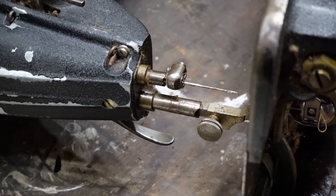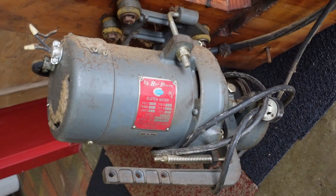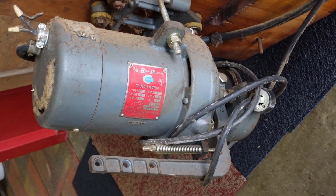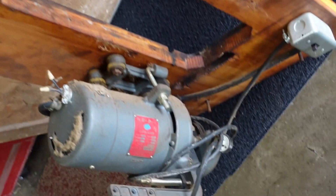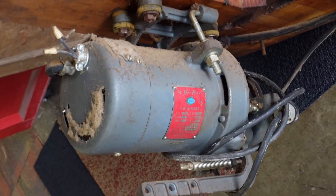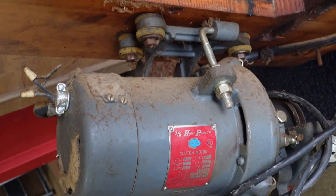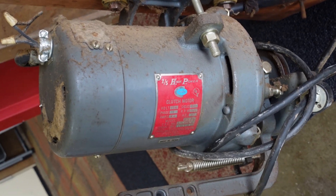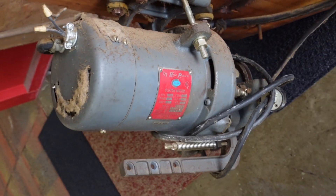This is the clutch motor that's currently on the 241. I picked it up on that wooden tabletop I was after. Here's a prime example — I haven't cleaned this off at all. Take a look at this motor. This is the reason why people say my clutch motor goes from zero to 100 in 1.2 seconds.